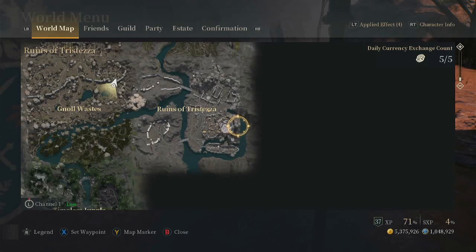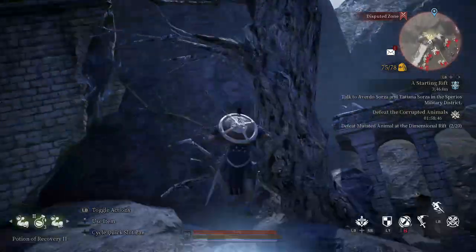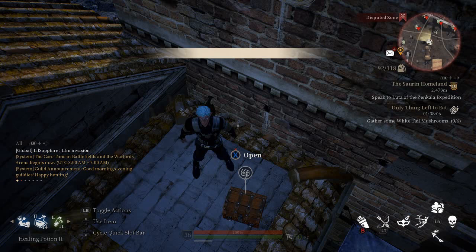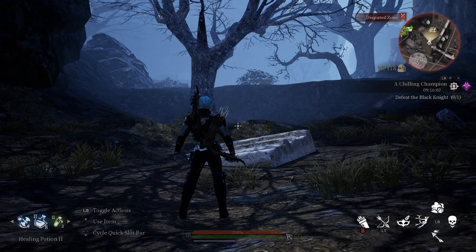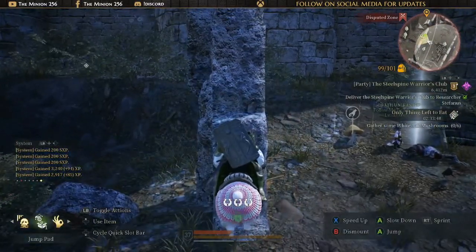Seven confirmed locations in Tristezza. You'll find one just above the altar by the rift. Another on a rooftop northwest of the central telepost, and two more between the refugee camp and the Black Knight. One of these you'll find on top of a ruined wall and requires a jump pad to reach. Here's how it's done.